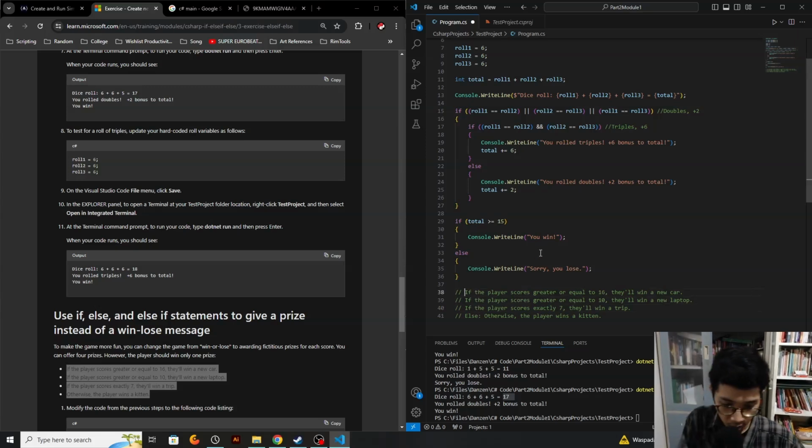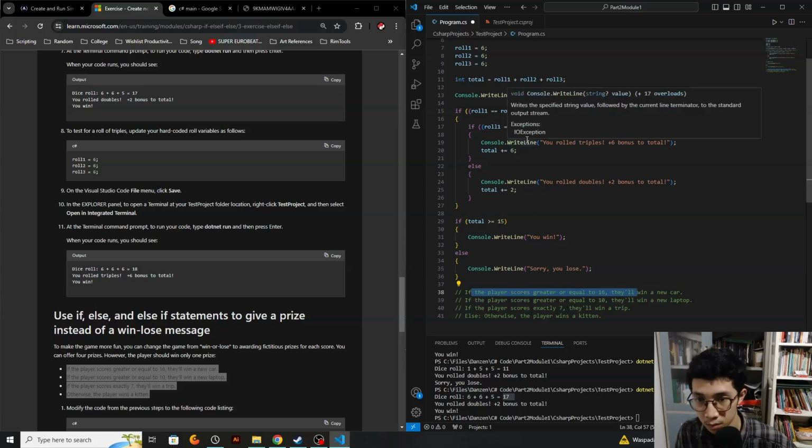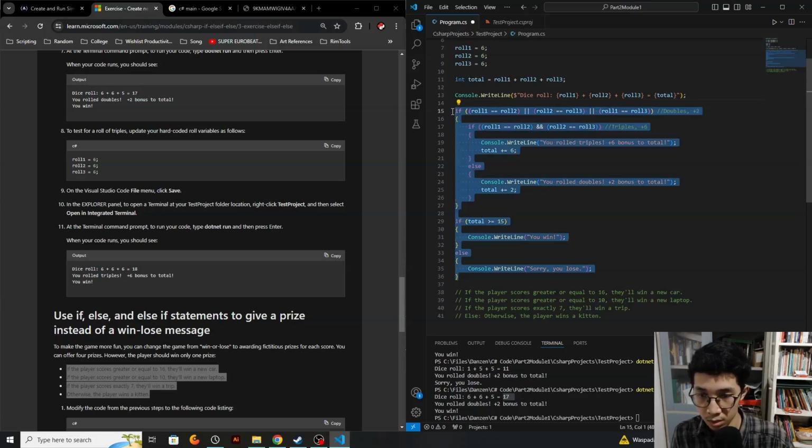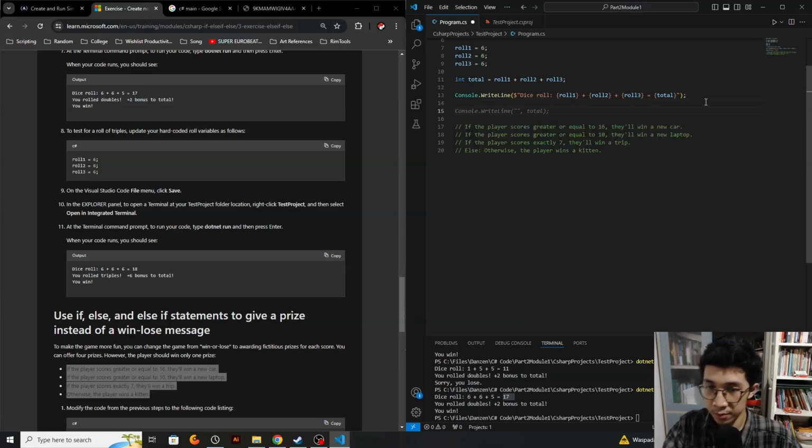This must be if, this must be else if, this must be else if as well. So two else if, if I'm not wrong. If the player scores greater or equal to 16, okay, let me make the code here. It's clear. So I make a new one here.